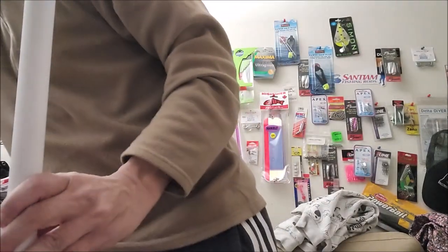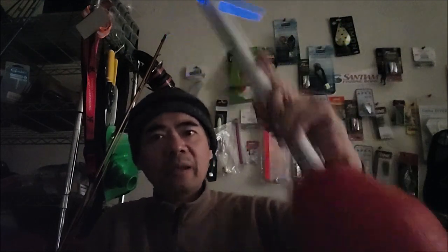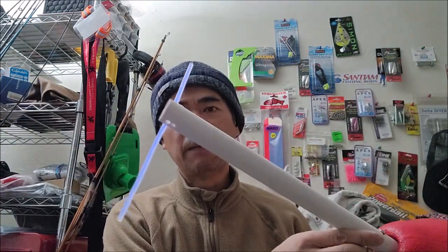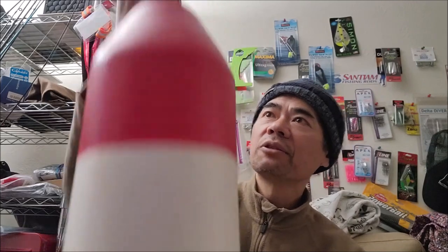Let me turn off the light. As you can see, this glow stick works better. Because the buoy is kind of propped up at an angle on a slack tide, it's going to be pretty much vertical. So with this I can easily see it even if it's at an angle a little bit — I have 360-degree visibility on that light. That's why I'm going to use this buoy from now on and just see how it works. I think it'll be fine. That's my new little project — works pretty nice. Can't wait to try it out.